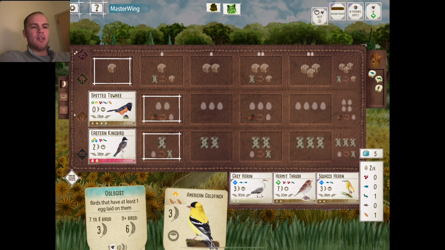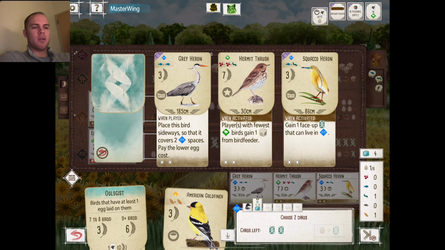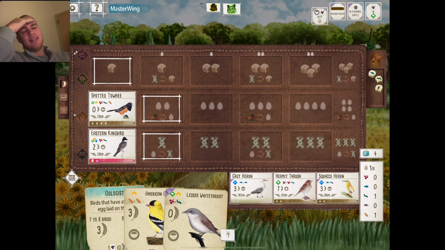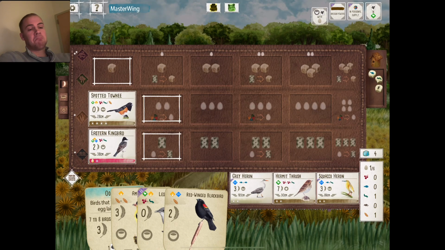Nothing great in the tray right now, so I don't know. I think we draw top deck here. Unless they're white throat. Not sure if it's a white throat game. I don't want any of these other birds in the tray. Blackbird, not bad. I can play the blackbird. We'll take it.